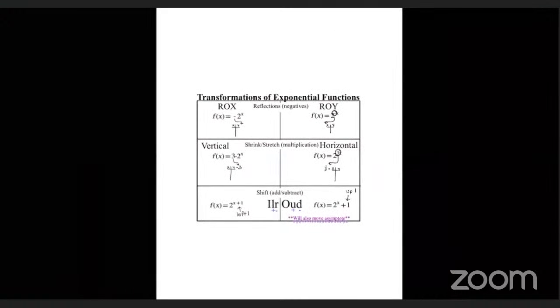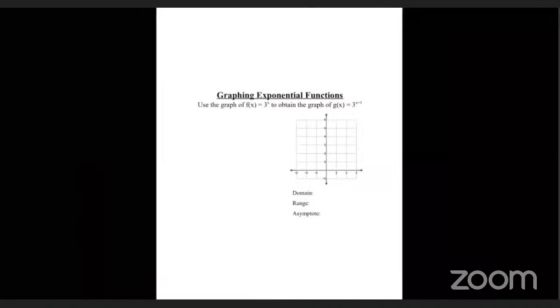So now we're just going to see these in play, and the first thing that we'll need to look at is how do we come up with our favorite points for this graph. So because they all behave very similarly, what we're going to look at is, it says use the graph of f of x equals 3 to the x, that's your parent function, to obtain the graph of g of x equals 3 raised to the x plus 1. And so what we do is we use this function, f of x equals 3 to the x, or more importantly, the 3 that is in there, to build our set of favorite points.